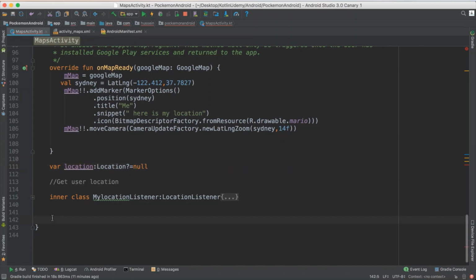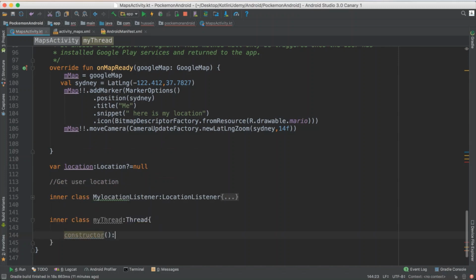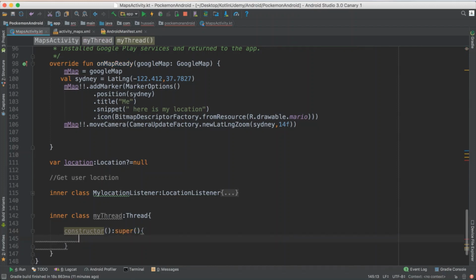So I need a thread that's working all the time. Also I define an inner class, I name it my thread. This my thread will be equal to a new instance of thread. Okay, and both of them need initialization. I would say defining the constructor will be a good solution for both of them. So I say super for it, also calling the super class, so I will not have any problem.